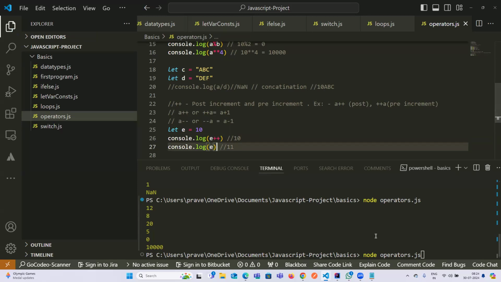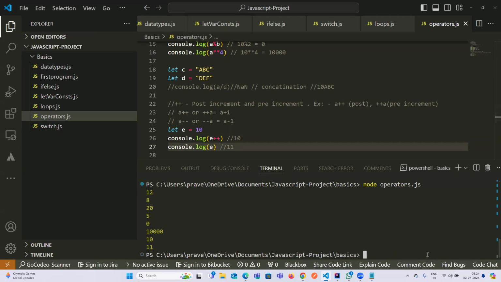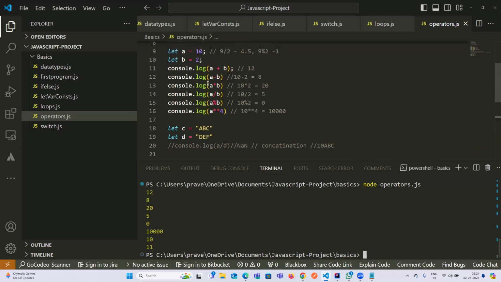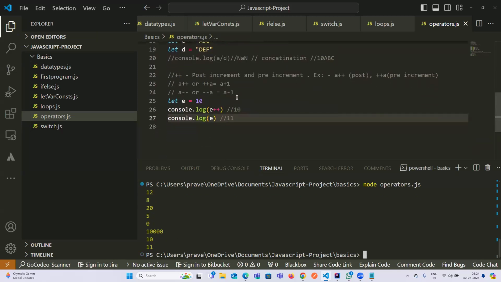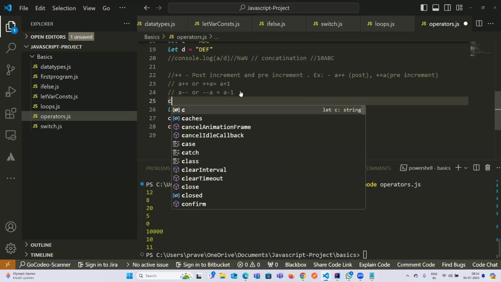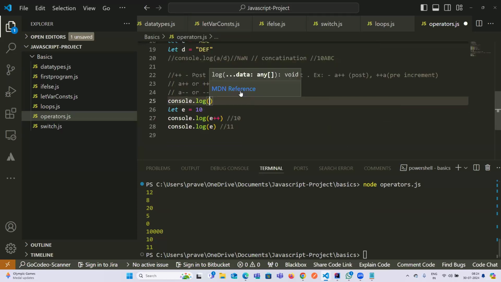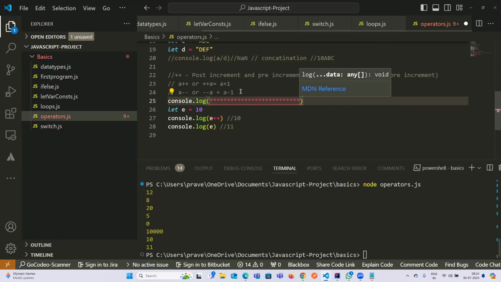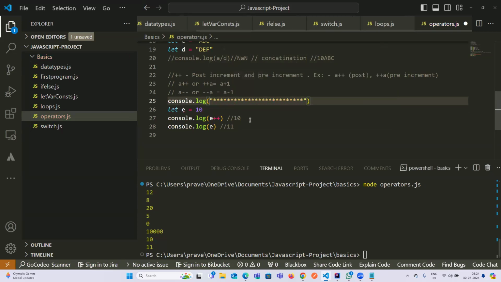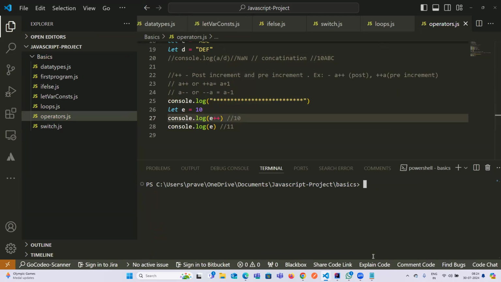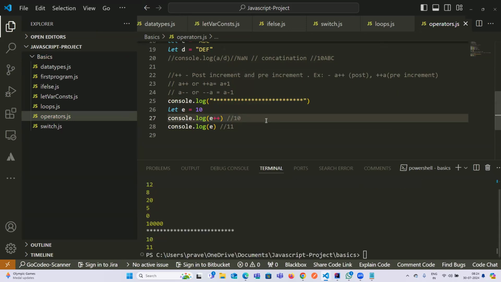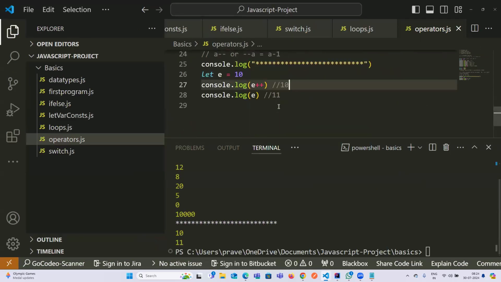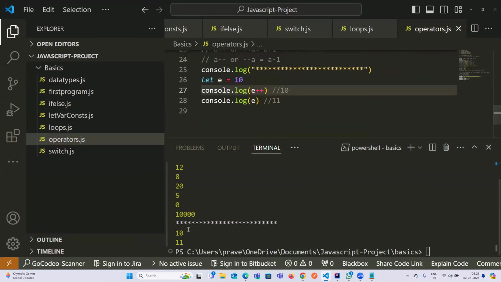If you see by running this, you can see it has first printed the value 10.